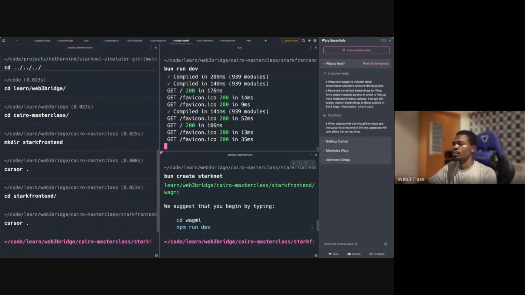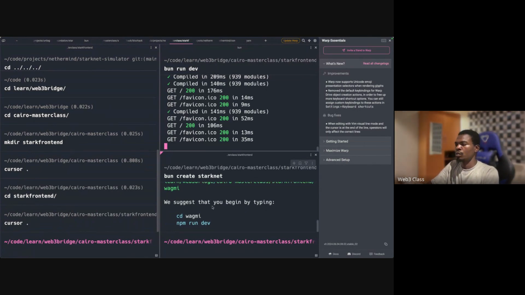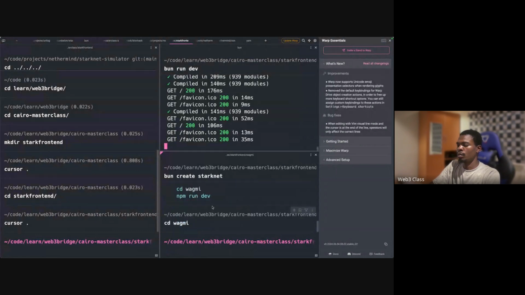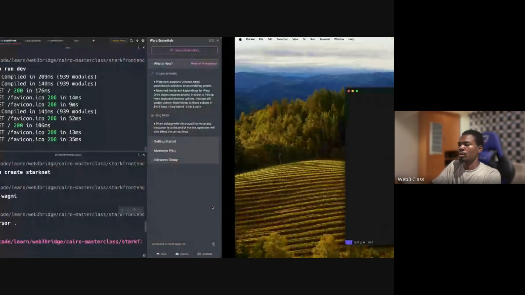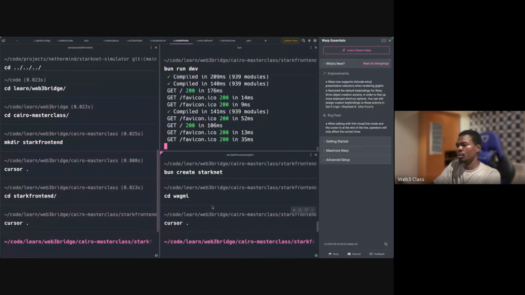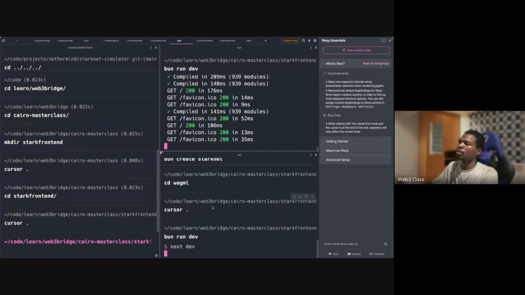Okay. So cd login, then I need to open it first, then bun install.